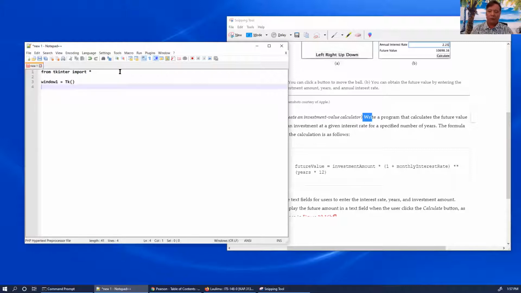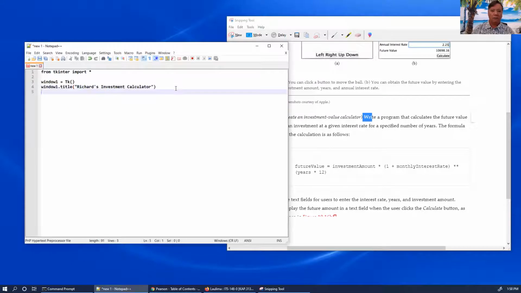And now I'm going to put a title on window1. So I'm going to do window1.title equals Richard's investment calculator. Doesn't matter because no one's going to see it. In fact, since you see it, well, okay, that's fine. All right, so I'm going to do that.